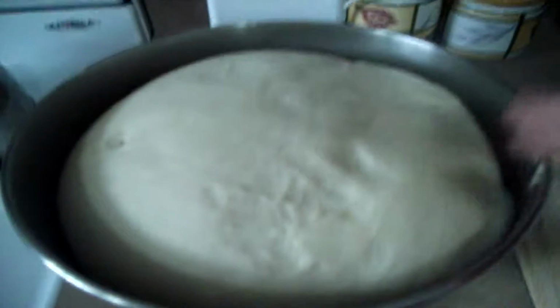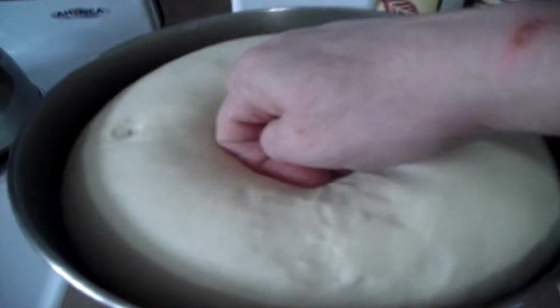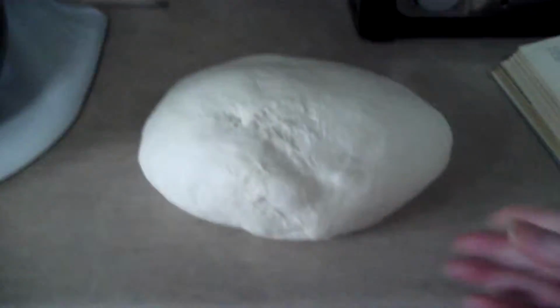There's the bread, risen again the second time. Then you punch it again. Look at this. That's the bread. And my denter doesn't come up. Even my fingers won't come up. That means your dough is ready to be put in loaves. So here we go. It's all been worked out again for a few beats, and then it's ready to be cut in four.